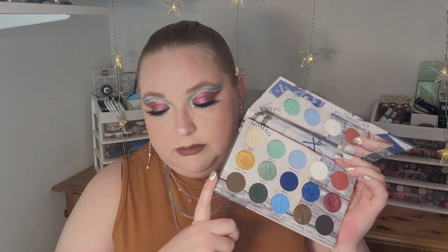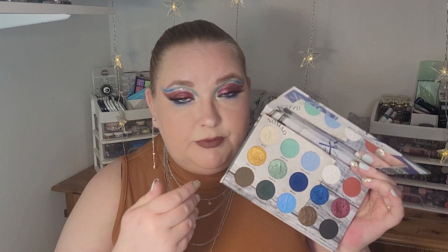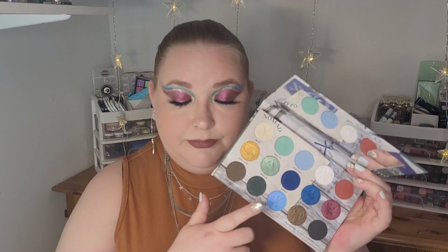So yeah, I think this came out at the beginning of last year, like 2022, but not 100% sure. But yeah, really nice palette. The mattes are beautiful. They blend nicely and easily. They build on top of each other. The shimmers are so pretty. Like, oh, I love this shade. But like, you know me, I love blue.